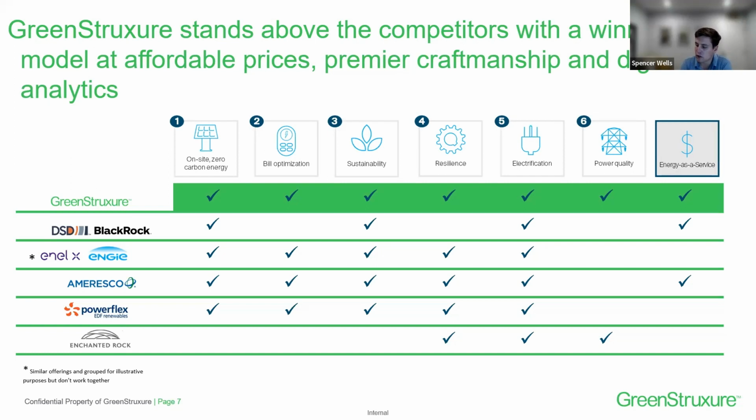Yeah, great question. So Green Struxure is only in the business of providing on-site power. We are a joint venture with Schneider Electric, who's one of the largest energy distribution companies in the world. They have a specific group that deals with energy efficiency, I think is what you're referencing. So actually going in first and helping reduce the overall customer baseline usage, right? So the installation of LED lighting, other smart controls and HVAC systems, that physically lower what they actually use on an annual basis, and then coming in and sizing a microgrid to address the rest of the load. So hopefully that answers your question.